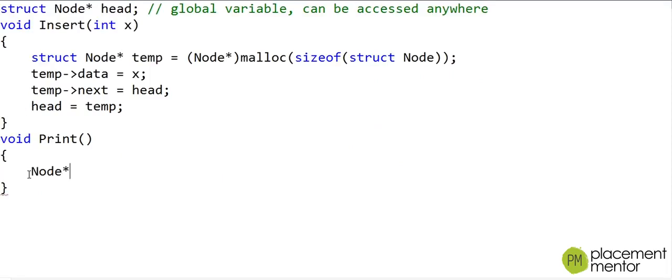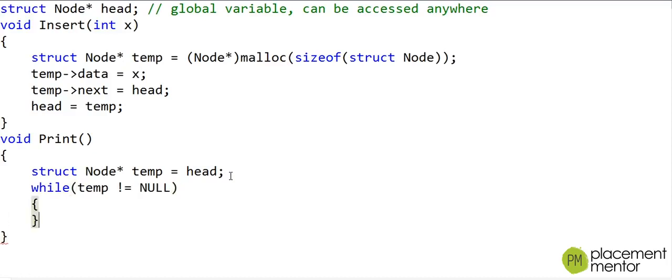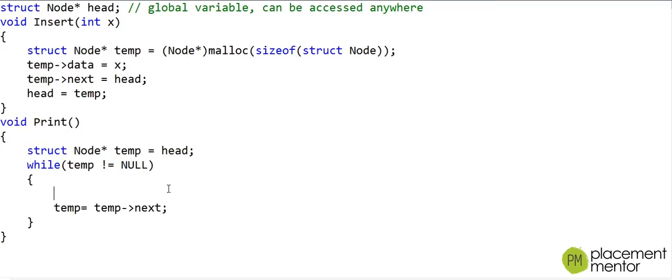What I will do here is I'll create a local variable which is pointer to node named temp, and I need to write struct node here. I keep missing this. In C you need to write it like this, and I want to set this as address of the head node. So this global variable has the address of the head node. Now I want to traverse the linked list, so I will write a loop like this. While temp is not equal to null, I'll keep going to the next node using this statement, temp is equal to temp.next, and at each stage I'll print the value in that node as temp.data.